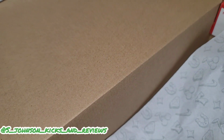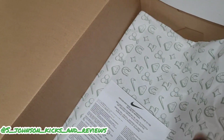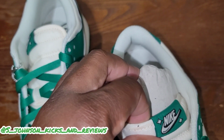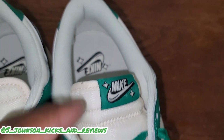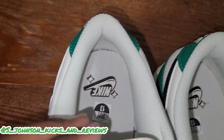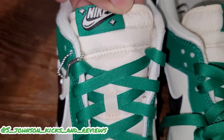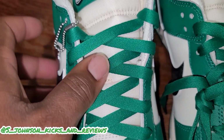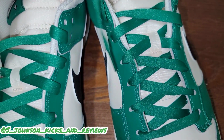And I guess this swoosh actually rubs off, which is decent. Let's pull them out of the box. Oh yeah, and there's no quality control sticker inside the box. It just came with this disclaimer and this different wrapping paper right here, which is pretty decent. Very nice. As you can see, it comes with the man-made shoe tree right here, which is like the paper wrapped up. It has graphics like graffiti or something. And in the tongue, it has the same thing. It's a personal size 13. It's an off-white on the inside with the Nike graphic, the same as on the tongue. The green is like a St. Patrick's Day type green. We got green laces, a different type of laces in here, man. I don't think these are standard Dunk Low laces. So that's pretty nice.